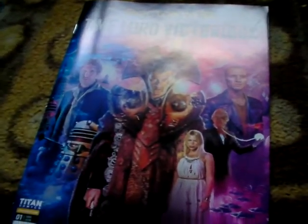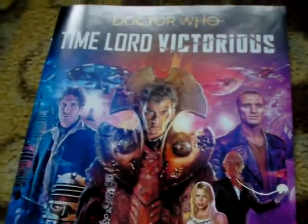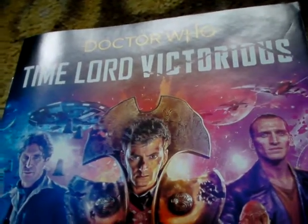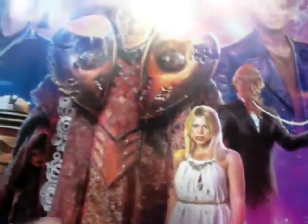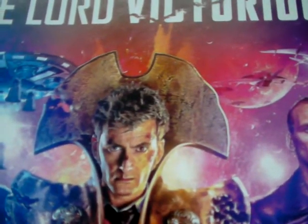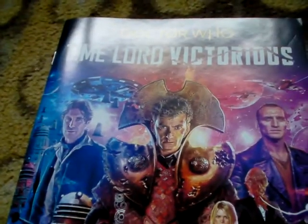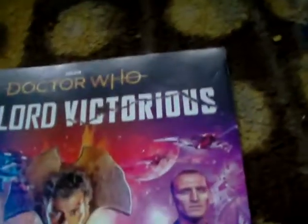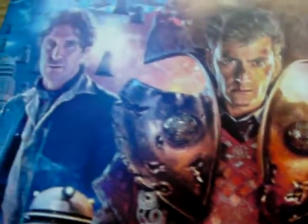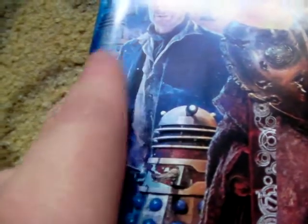You've got the 10th Doctor in the sort of battered, worn, torn Gallifreyan attire, but he's still got the suit on. He's got his Sonic, he's got the battered nature of the End of Time Part 1 and 2 look, which is kind of weird because Time Lord Victorious is set just before End of Time Part 1. Before that, but after Waters of Mars. And then he's got all this battered stuff. You've got M'gann there as well, in this new sort of light bluish jacket, I think.